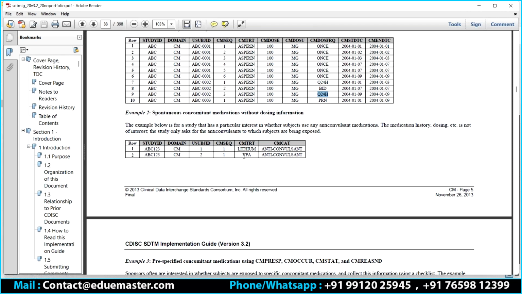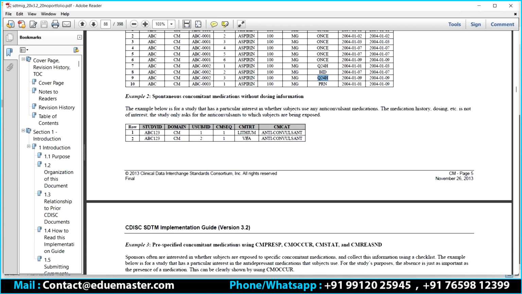Then second one, you can see here, there are 2 things, right? So here we are talking about, we don't have any information about what is going to be the dosage or what is going to be the frequency. All these details we are not giving. Simply we are saying that there is going to be a patient. So subject 1 here is going to be subject 2. These 2 are 2 different patients. We simply have given lithium as well as VPA, right? We have not mentioned anything about what is the dosage information, right? Here we are not calculating, or we are not considering the efficacy of your drug.